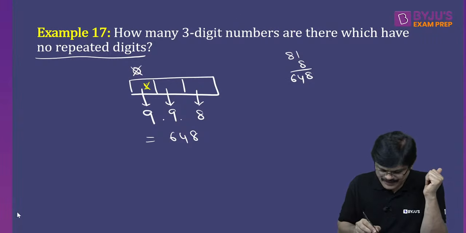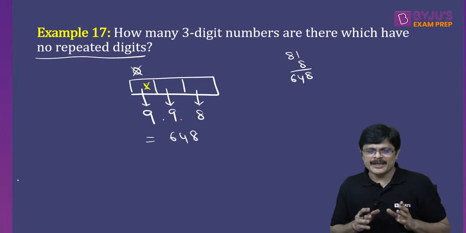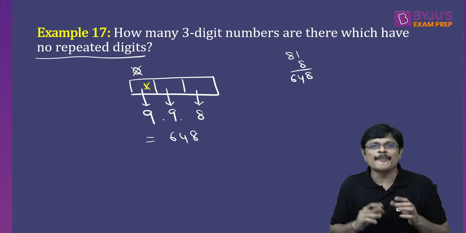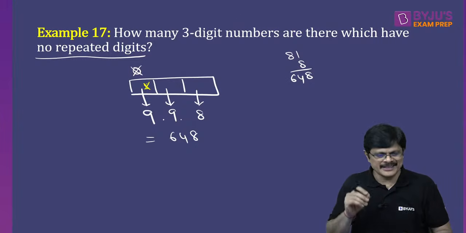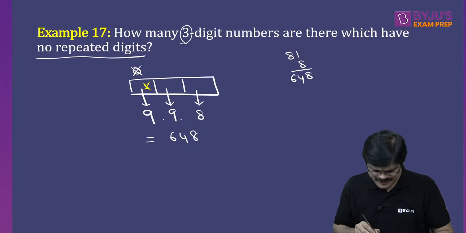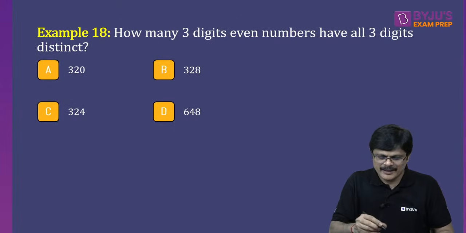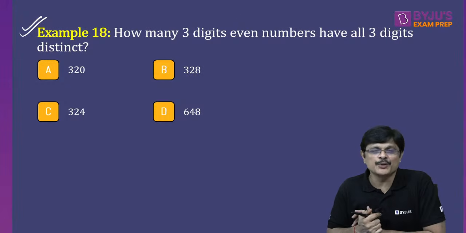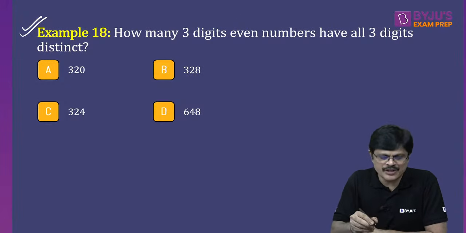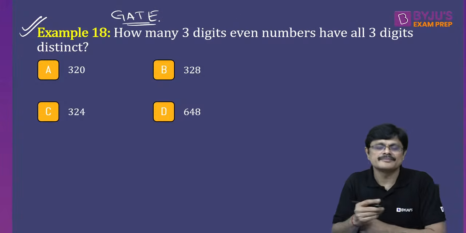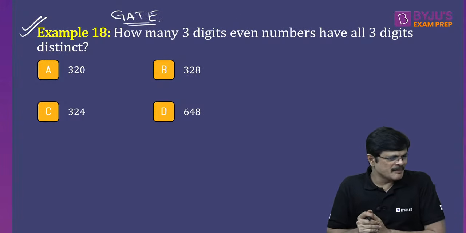Am I clear? See, for practice, instead of 3, you take a 10 digit number. Practice it. 7 digit number, practice it. 6 digit number, practice it. After solving it, practicing is to change this and solve it. You get good practice, my dear friends. You don't have to refer to any books also. Please answer this question. This is similar to a GATE question. A GATE question was asked in a similar format. Okay? Please answer this.